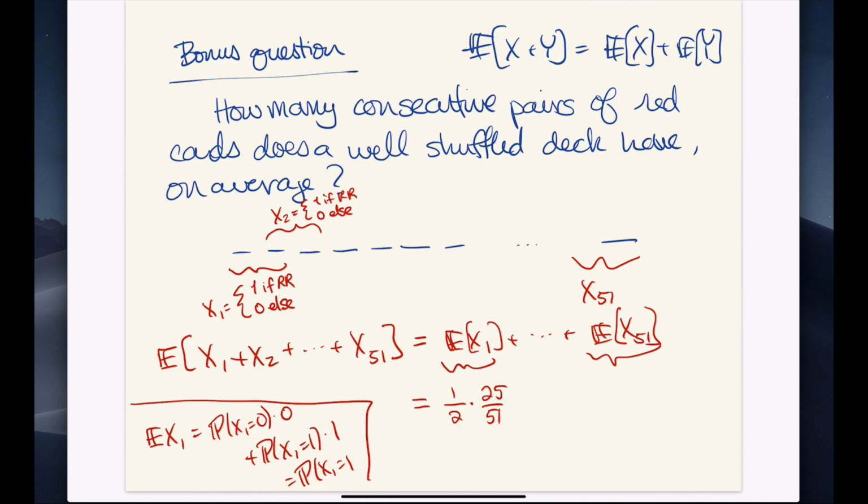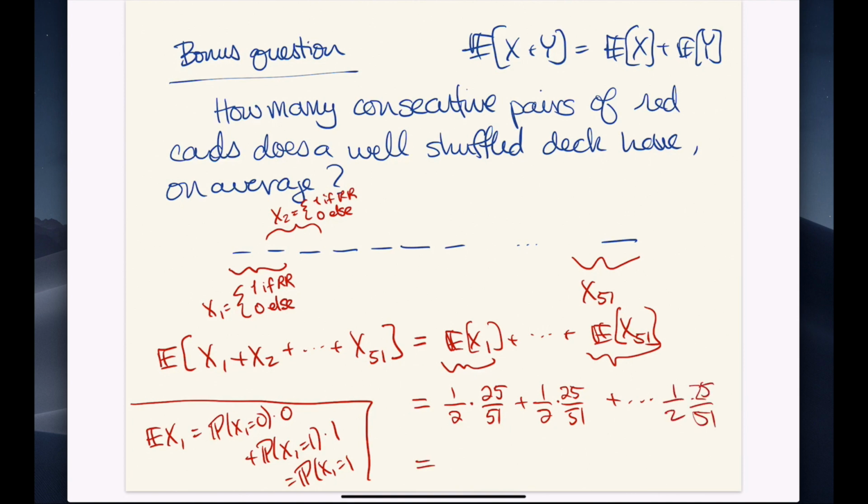And also, the probability that x2 is 1 is the same as the probability that x1 is 1. Because if we're looking at the second and third positions, again, this is an isolated problem. The second problem that arises is to find the expected value of x2. And when we're considering the expected value of x2, we can imagine dealing the cards in any order we want, and we can in particular imagine dealing the second and third cards first, in which case we're going to be in the same scenario as we were with x1, where the first card is red with probability 1/2, and the second card is red with probability 25 over 51. All of the x's have the same expectation, in fact, for the same reason.